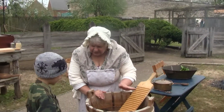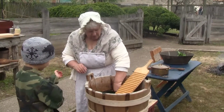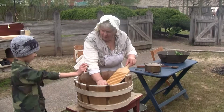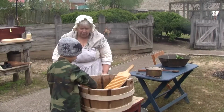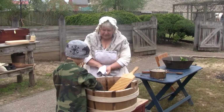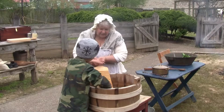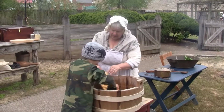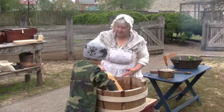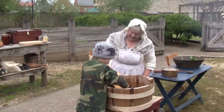So do you want to get in there and scrub? All right, go ahead. Today we have got a load of socks, and you're just going to take them and work them on this, okay? And if you are a good laundress, yeah, it's a little cold today, but that's better than getting burnt with hot water. You can hold on to this paddle like that. There you go. Now, I always told my son if he didn't do a good job, I could use this paddle on something besides laundry. Exactly. It is a dual purpose. That is a good tool.